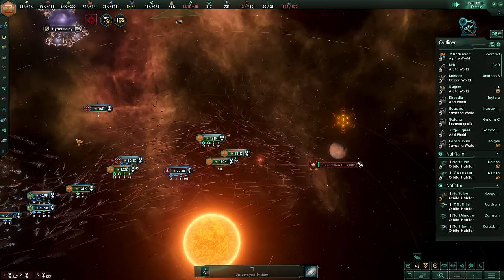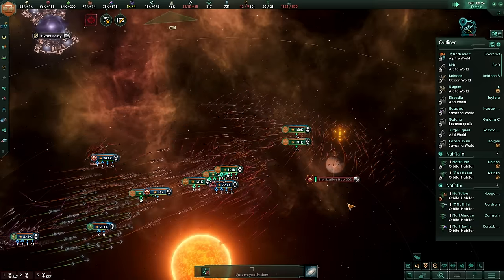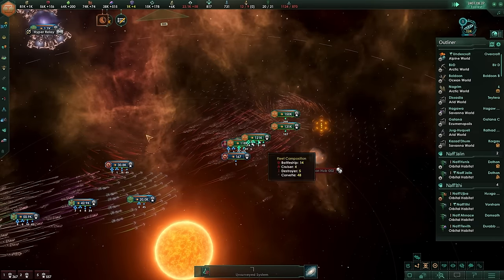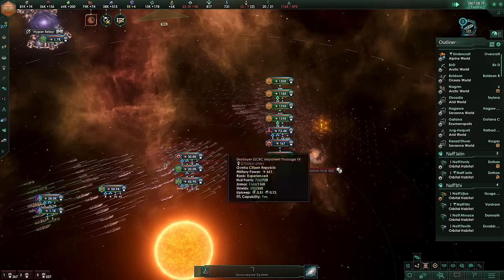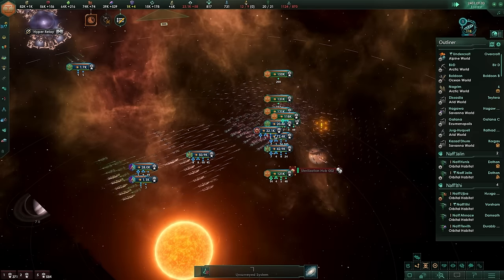That's how this works. Also, I know you cannot bubble the sterilization hubs. I've tried. I really wish you could. That would be so much fun. It's like, hey, somebody else's problem in a couple million years now.